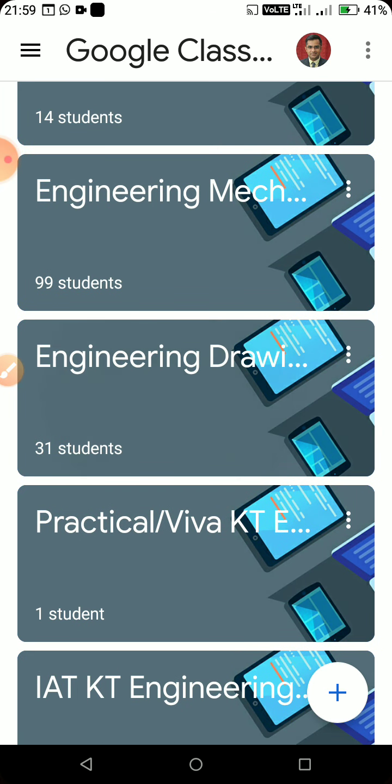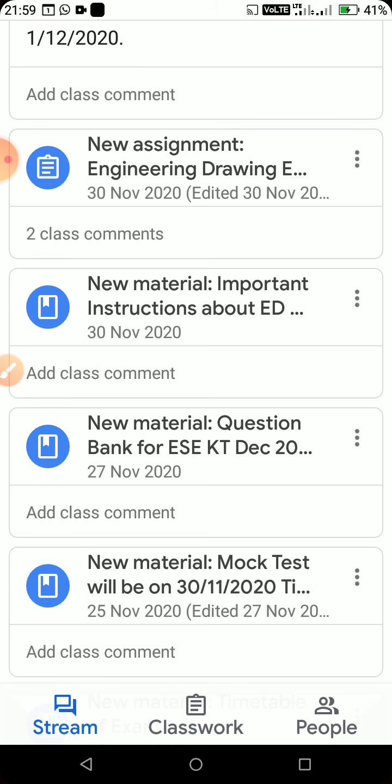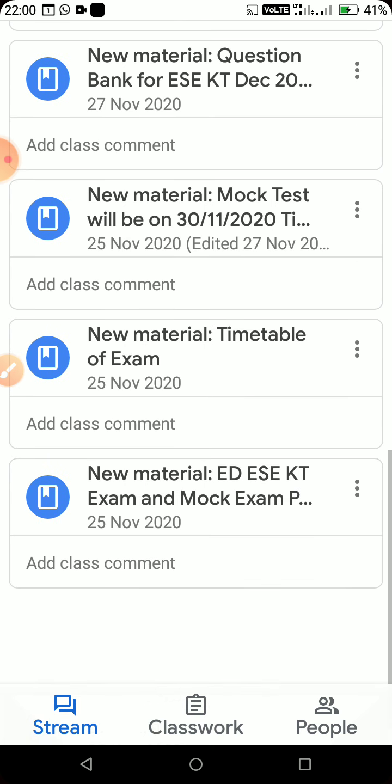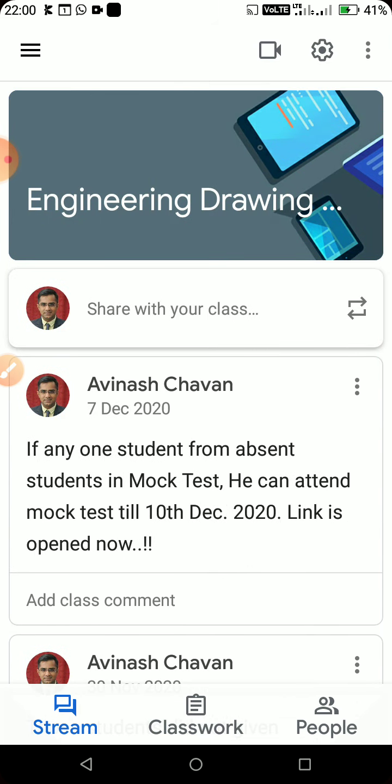You can see here assignments provided by the faculties and study material provided by the faculties are available in Google Classroom. The detailed use of Google Classroom will also be told by your respective subject faculties. Now I think this is also enough explanation of Google Classroom.